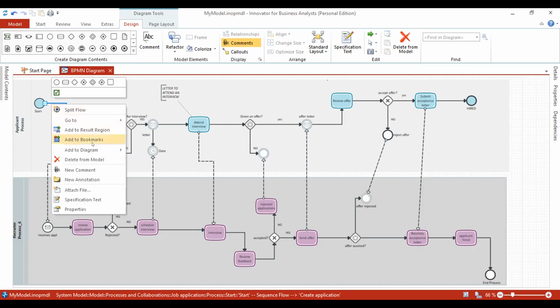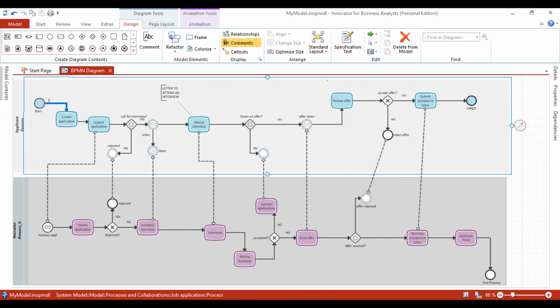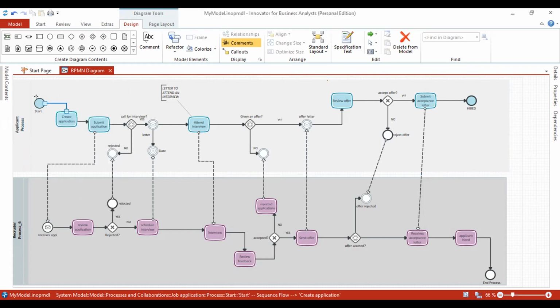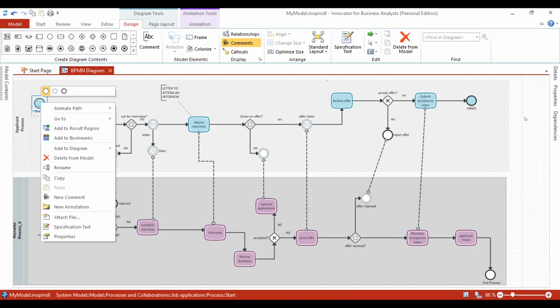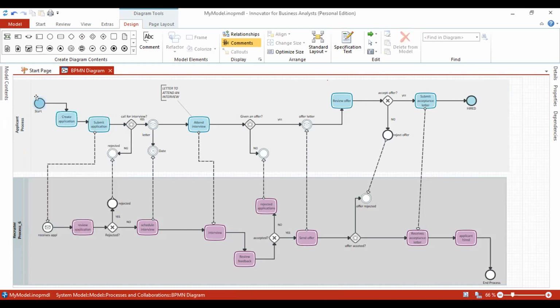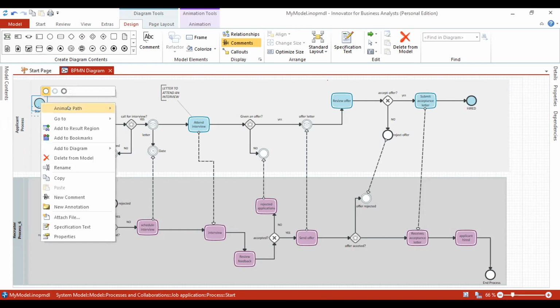Then you look for, not split flow. No, sorry. You don't click on the path, you click rather on the event and go to animate path.